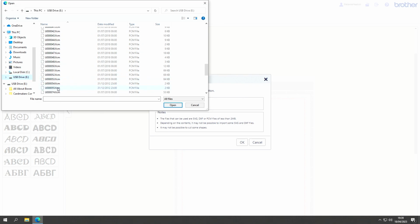Now you'll see it says FCM. That is ScanNCut's own file format. When the ScanNCut first came out, it was meant to be for fabric crafters. That's why it's called FCM, Fabric Cutting Machine. But the blades weren't good enough for fabric, and the fabric crafters rejected it, and the paper crafters picked it up, thank goodness. And then they adjusted everything, and now it cuts fabric like a dream. But that's what FCM means, if you're ever wondering.